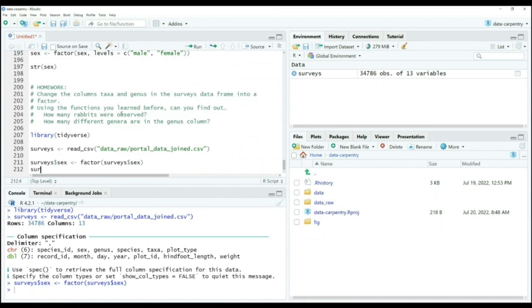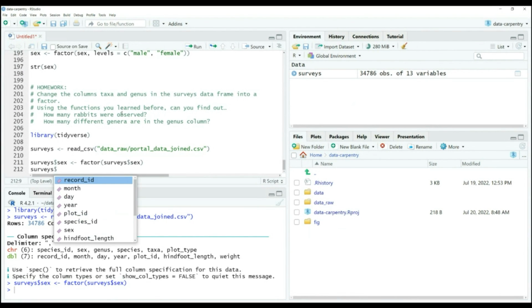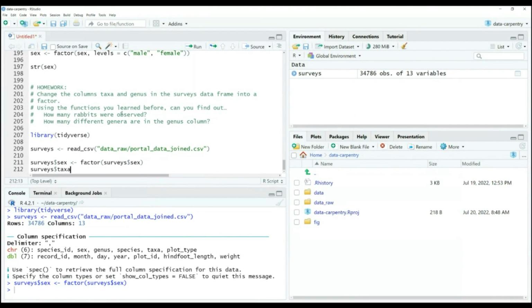So let's do that. So it's surveys dollar, remember that is to select the column. And in RStudio, when we type dollar, we can see the columns of the data frame. So we will select taxa here.